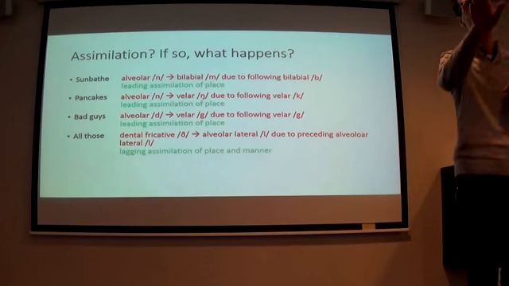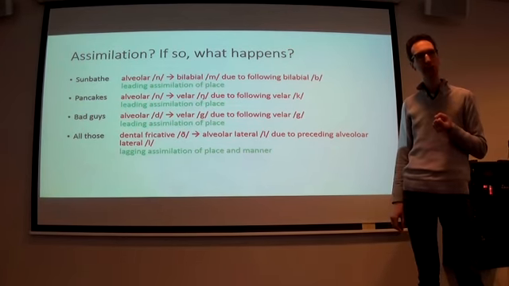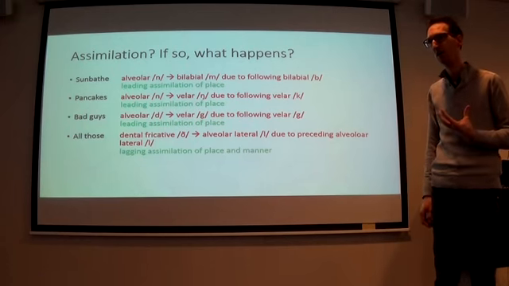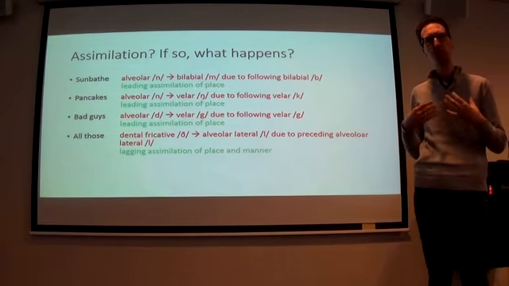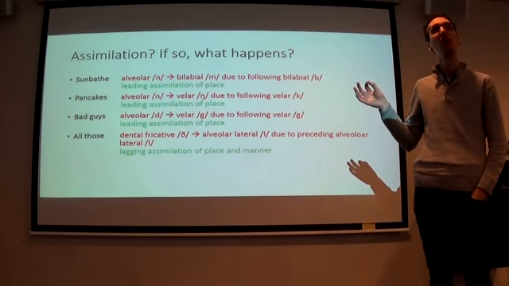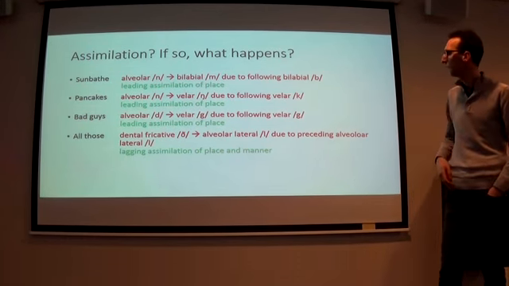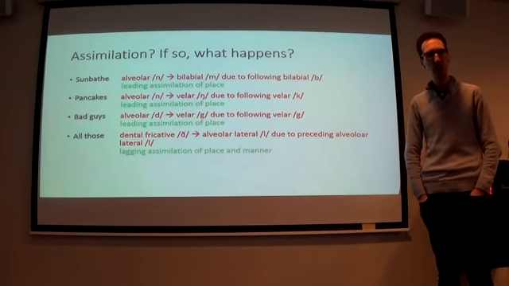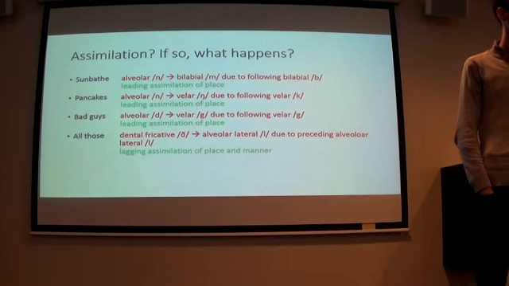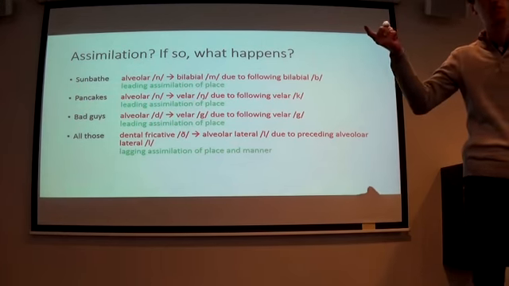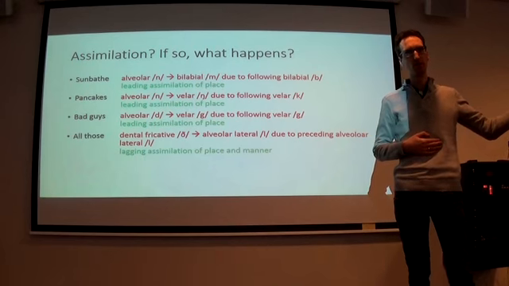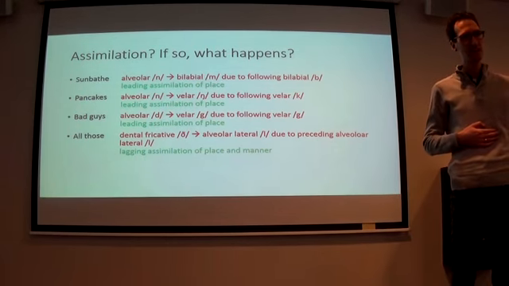The air slides through. It changes to a lateral, which is an L, which is really a kind of approximant, where not much friction takes place at all. It's almost like a vowel. So the way you pronounce the sound is radically different between the Z and the L. Very different. So here the manner of articulation changes as well. So this is lagging assimilation of place and manner. It's lagging because your brain doesn't anticipate, doesn't think forward, but it remembers, it thinks backwards. Yeah? That's why it's called lagging assimilation.